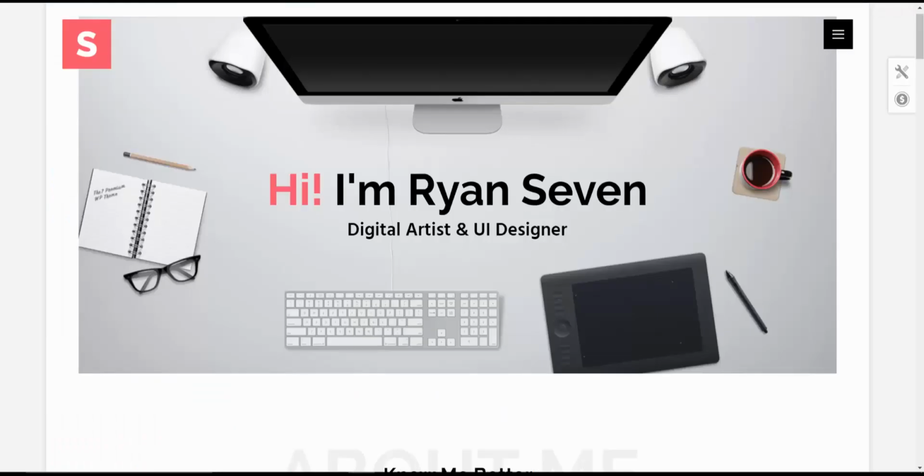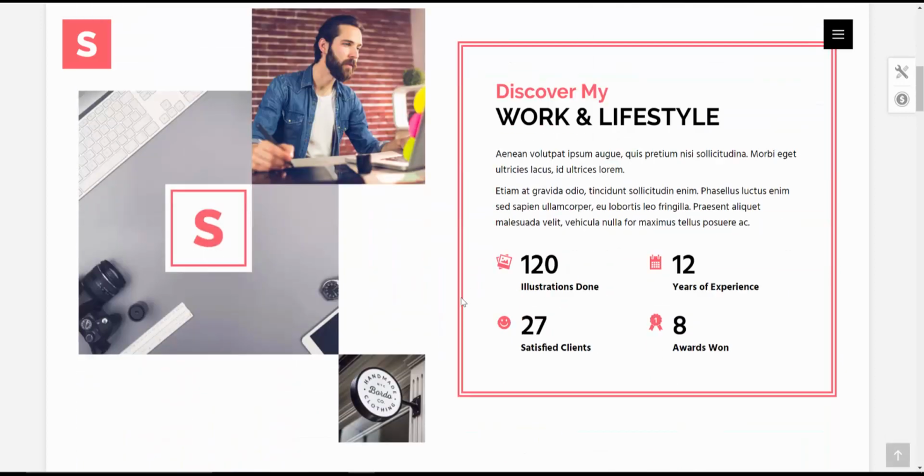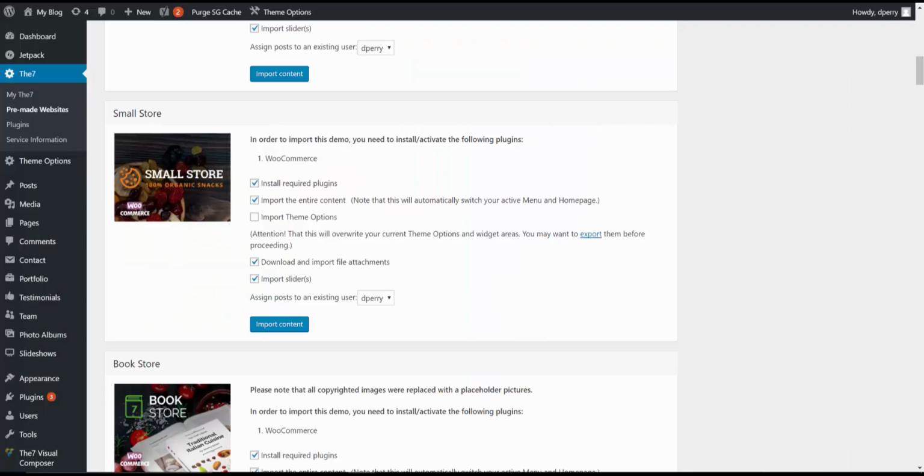Now, if you want to start to change some of the actual content within this, obviously your name is not Ryan7. These are not your qualifications. How do you change this front page, this initial website? So the first one in these pre-made websites, if you go to the Pages tab, and then you go to this, I'm not going to do it because this is actually my website, but if you go to that, you can start to edit all the different pages, and they'll actually specify which one is the front page, so it's very clear to you.